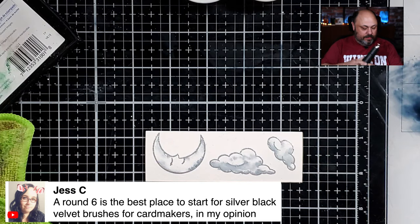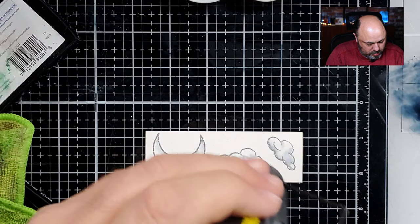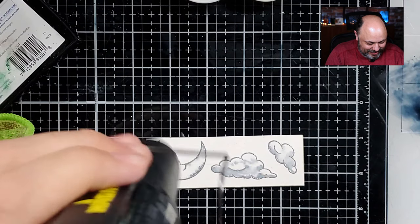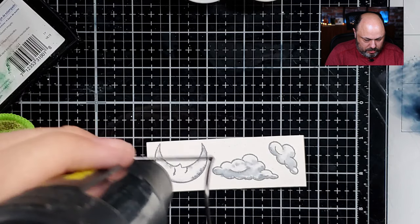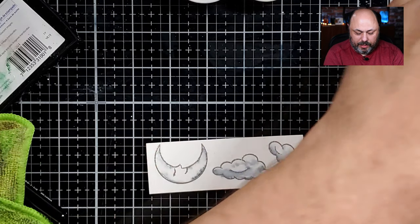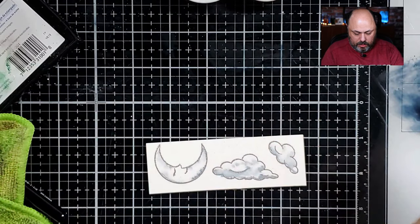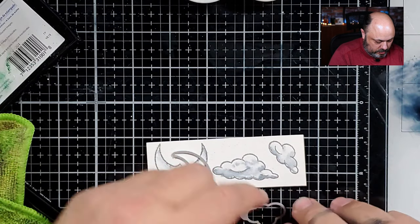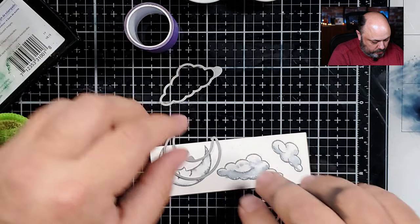Awesome. Okay. So now I'm just going to dry this and then we'll die cut them. Tracy says it needs glitter. All right, now I'm going to get my dies out here. Thanks, Tracy. I have my moon and my two clouds. Like this. Get some purple tape there.